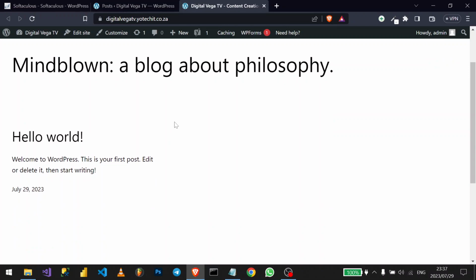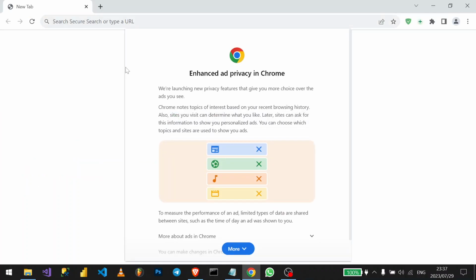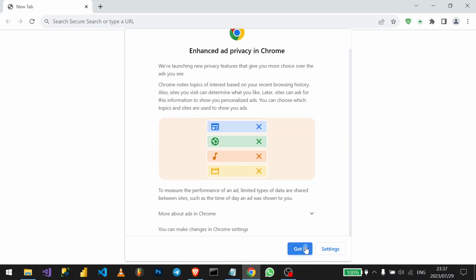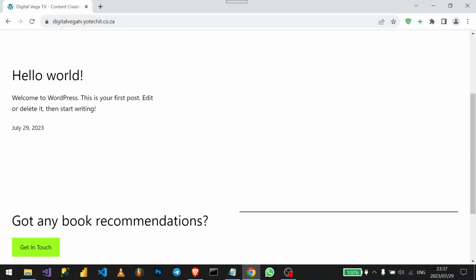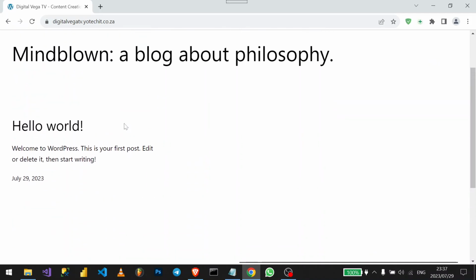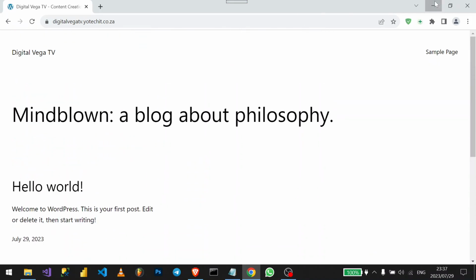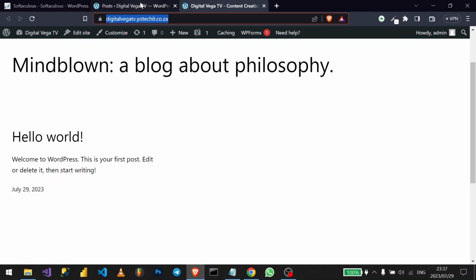So if I try to access this on another browser, you can see that this is how our website looks, very bad right now, and basic.